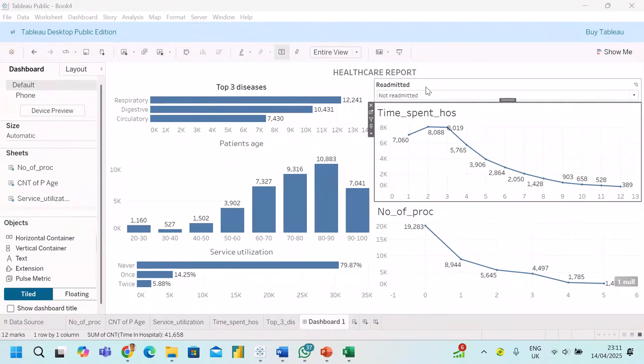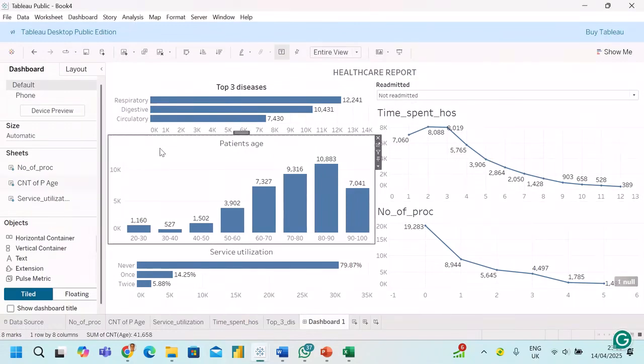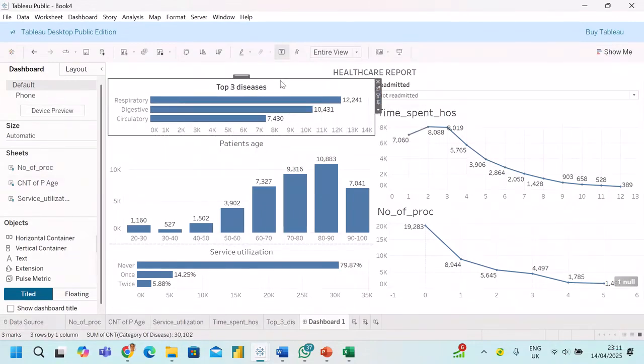I'm going to create. You can change this color.